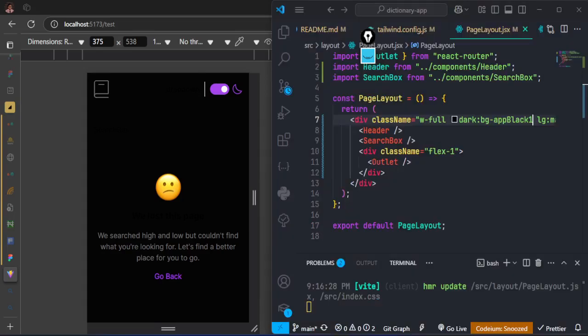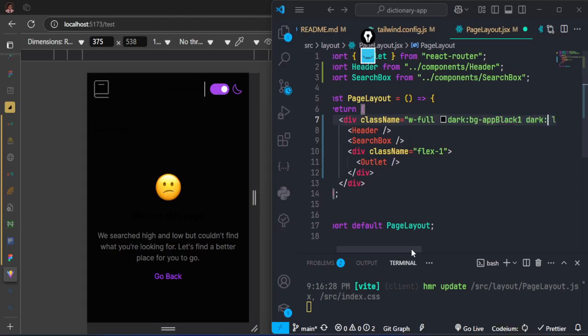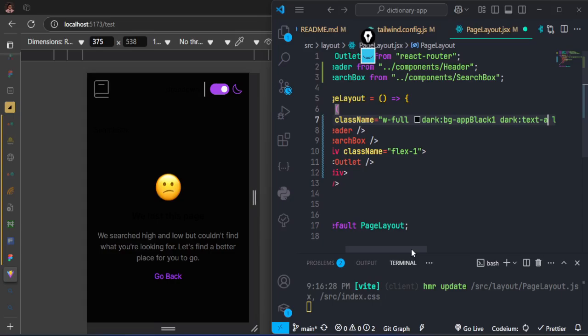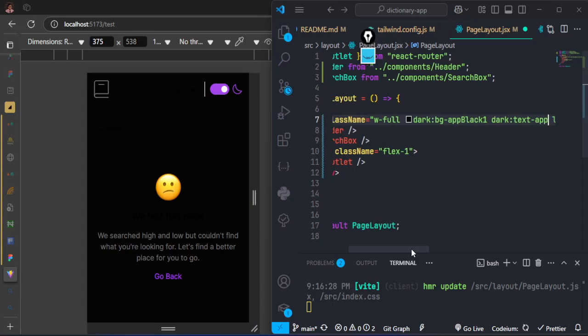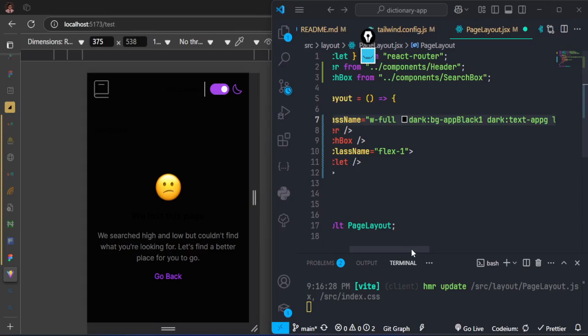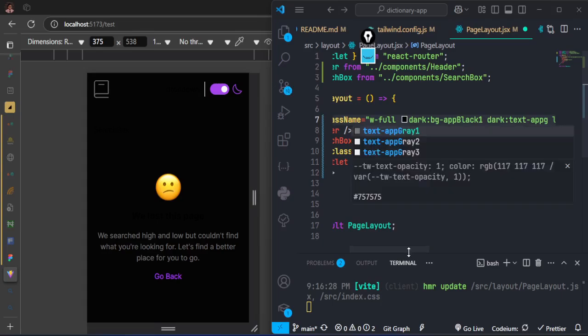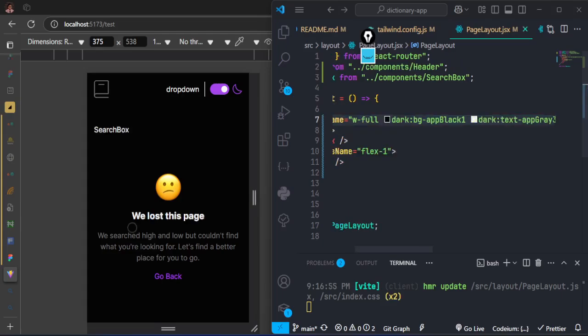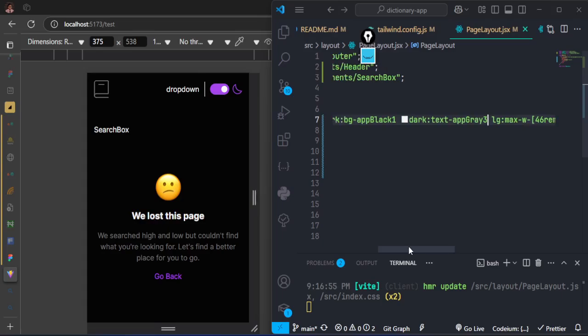So anytime we are in dark mode, the text should just be our app gray. So our app gray, come outside, what's going on, VS Code. So our app should just use this text color by default. If you don't change the text, as you can see, all of them will use this color. But if you want to update them, you can actually update them like that. Let me see the upgrade 2. Maybe it's making sense. I think upgrade 2 is okay.